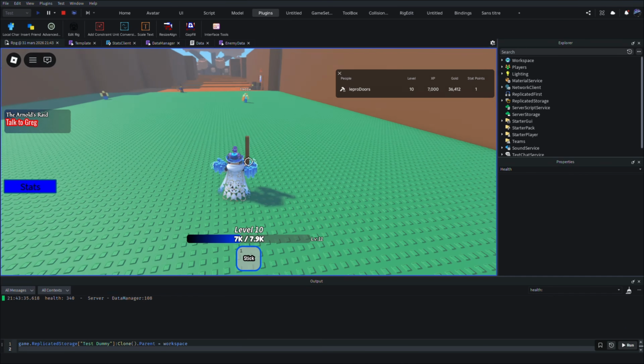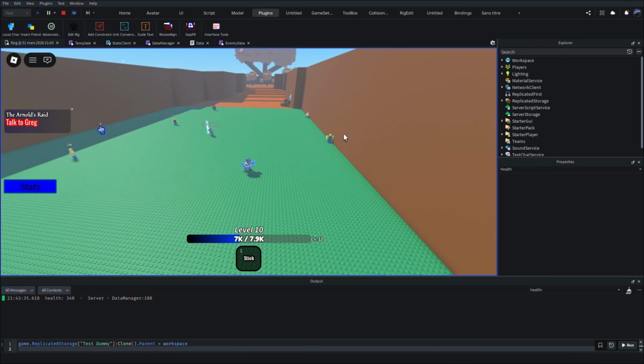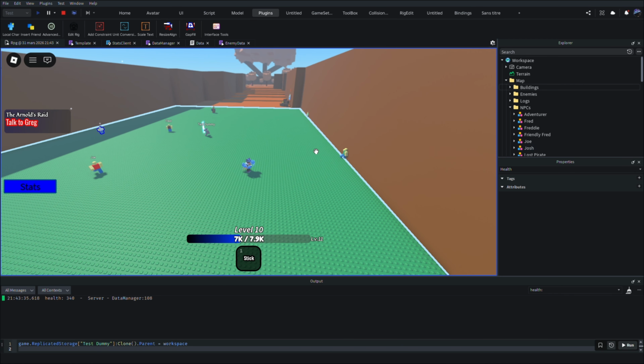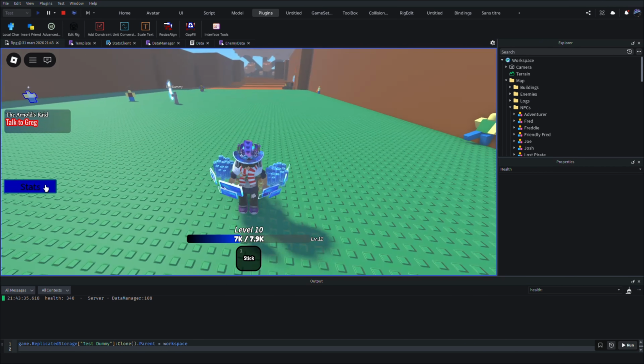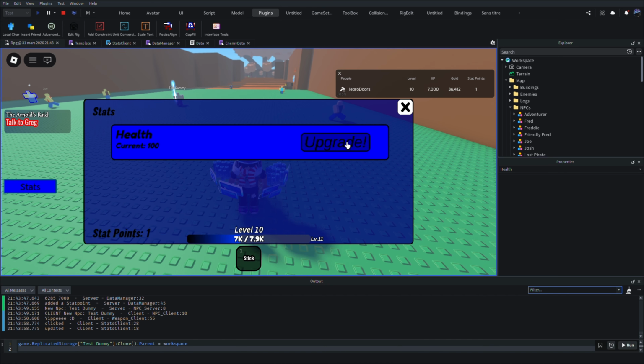I don't know how Josh clipped through that. I'm pretty sure. Clicked updated. Okay, so we're not getting the update.